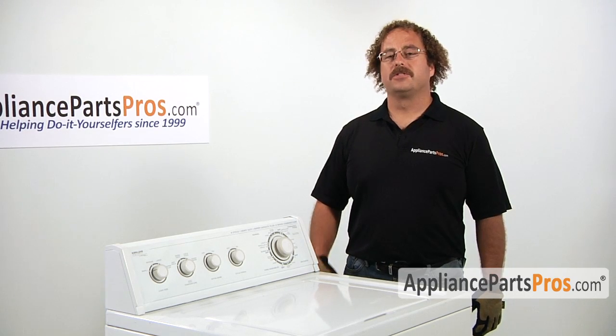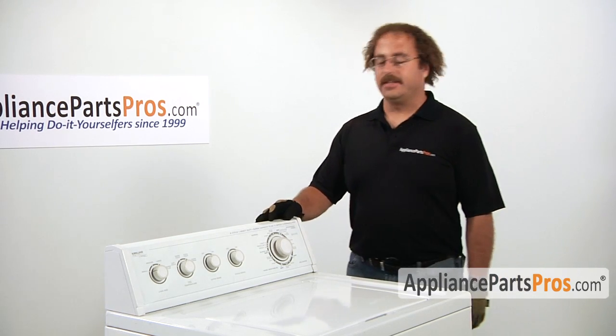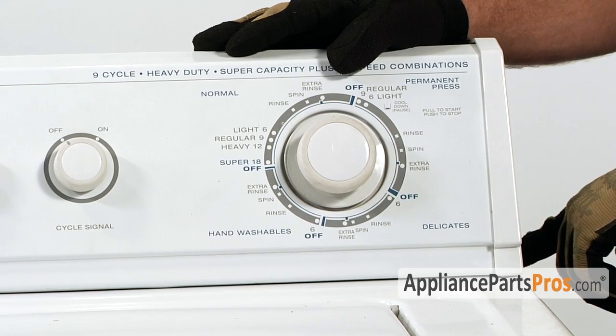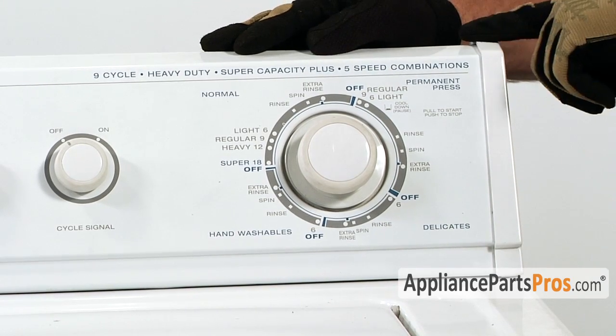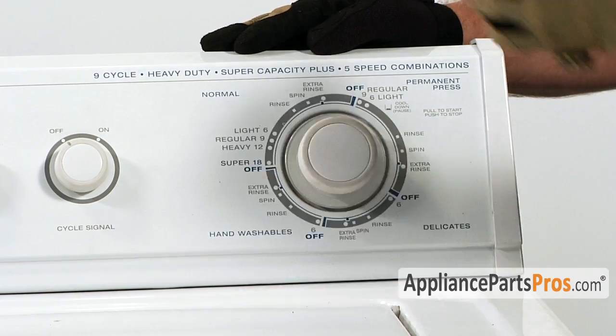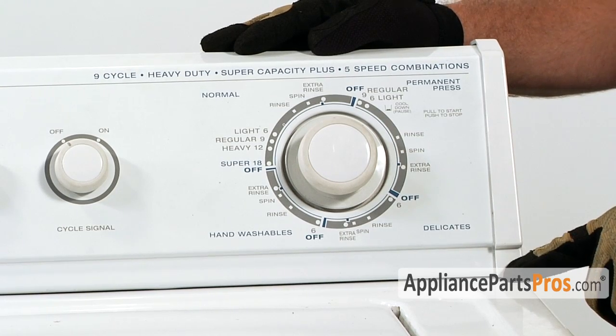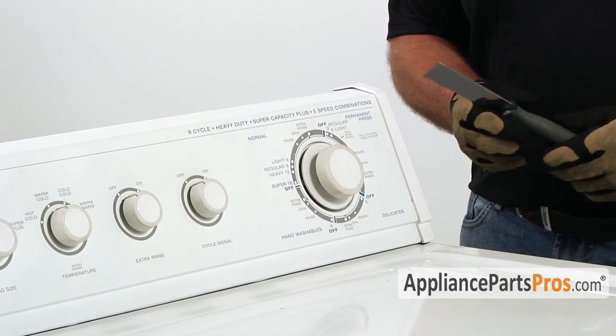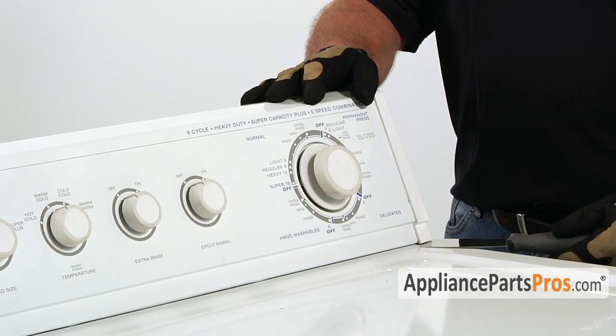The first thing we have to do is to remove the control panel. It's usually held in place by two screws. They're located in either the front or the rear of the control panel. Some models have trim covers that you have to lift off to gain access to the screws, and on other models they have spring clips that you have to slip a putty knife underneath to release them.